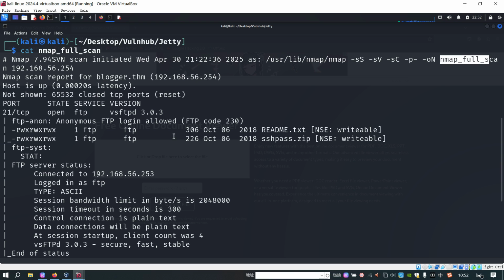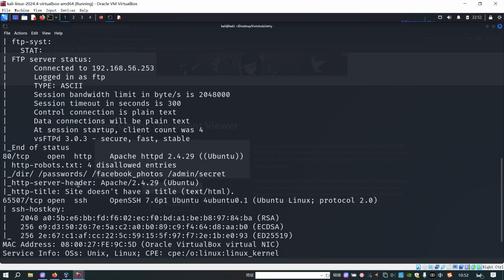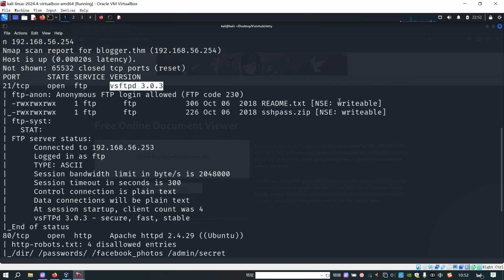From the Nmap scanning results, we can tell that the target has 3 open ports in total. So now let's take a look at them one by one. The first one is 21, which is running FTP service and also the version information. And by its default script scanning option, we can tell that the target allows anonymous login. We need to check it out manually later.